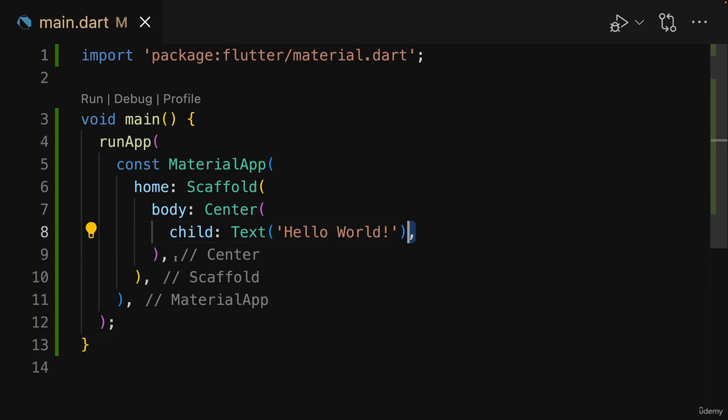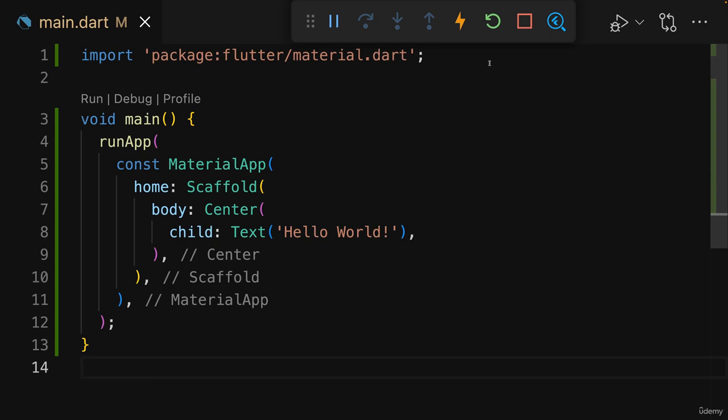And by simply adding these commas after all these closing parentheses, you're giving the code editor a signal where to best split this code when using this auto-formatting shortcut, because it will then simply do this after every comma here. And since you will build a lot of widget trees when building Flutter apps, and of course also way more complex widget trees with way more widgets than we have here, it is absolutely a recommended pattern to always add these commas after your closing parentheses and then use this auto-formatting shortcut to make sure your code is structured and easy to read and understand.